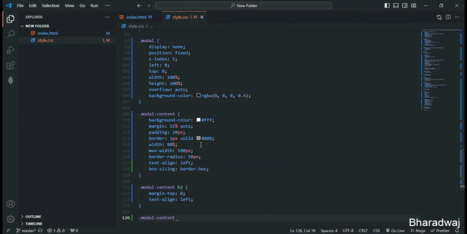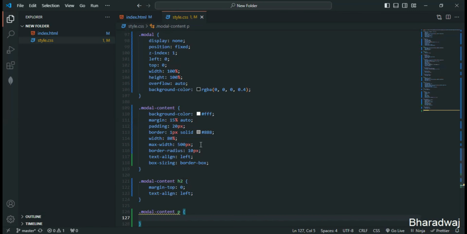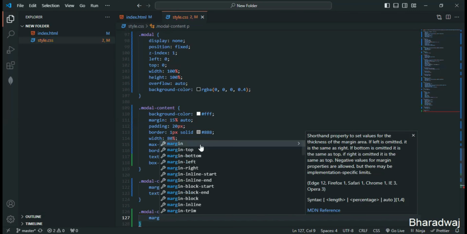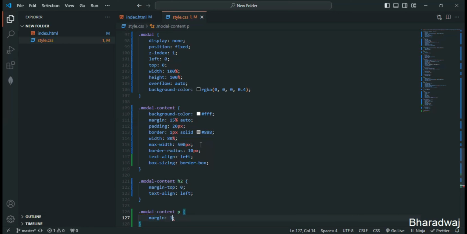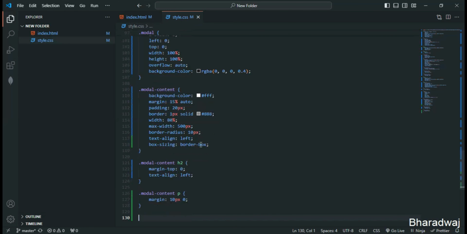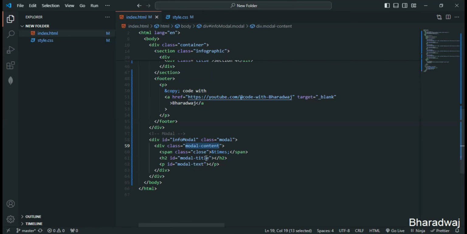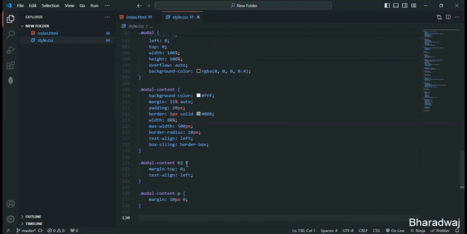So I'll just give the same thing, paragraph, right? So I'll just make use of the margin, pixel, as well as the serial. Let's style for close, nothing but this one. And just copy this one. Let me paste it over here.